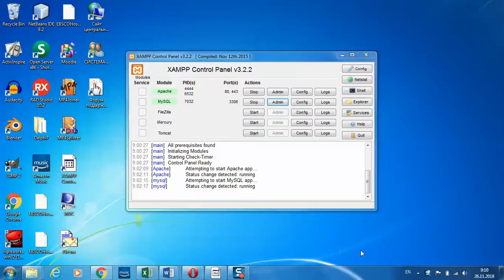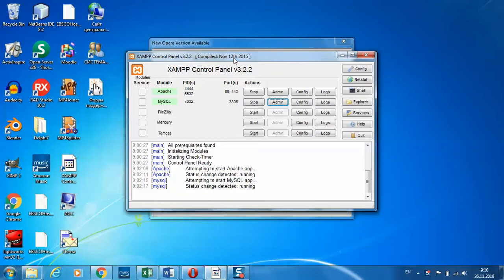Now the first thing you need to do is set up a server on your machine. If you already have one that you can connect to online, that's fine, you can skip this part. But if you don't, you can either use OpenServer, which unfortunately is in Russian, so I can't show you because I don't understand Russian well enough yet. So I use a program called XAMPP. You can download and install it for free. It's a really small, simple program to use.